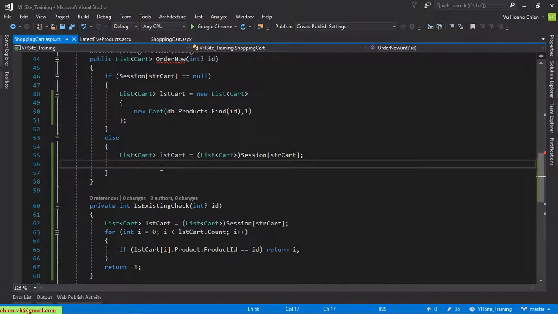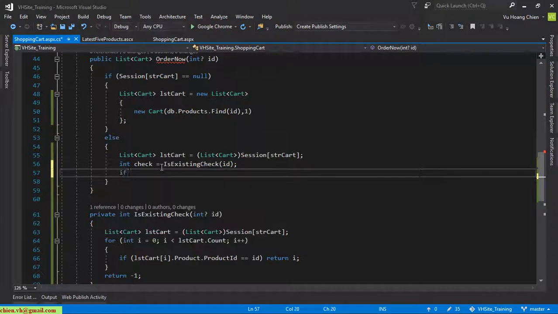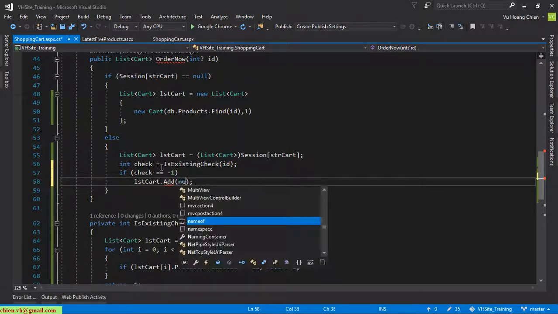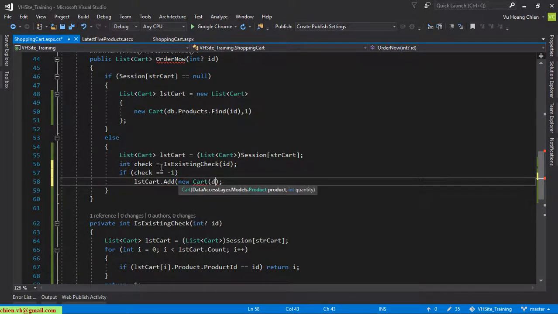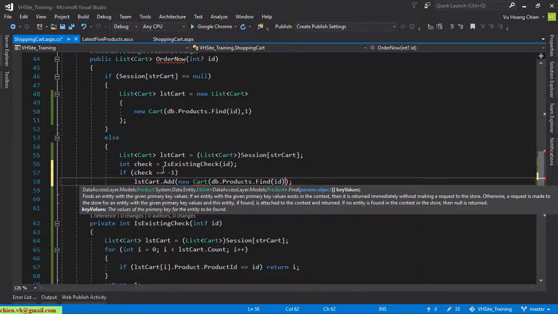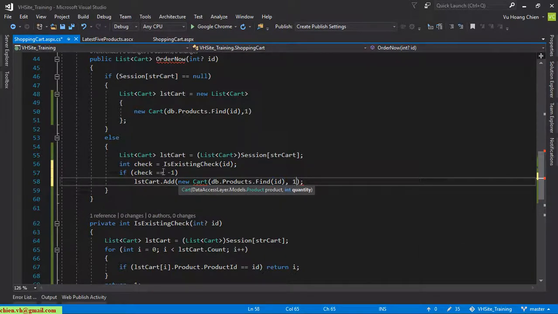Let's say check here in teaser, it should be equal this one. If check equal 0 and dv dot product dot file id and one.